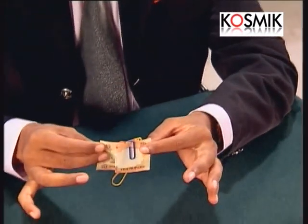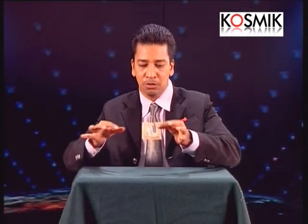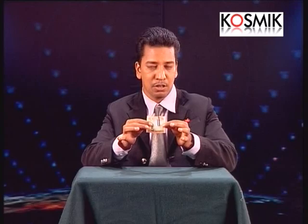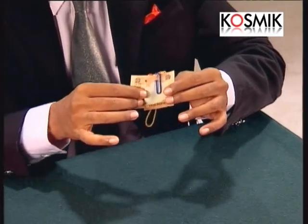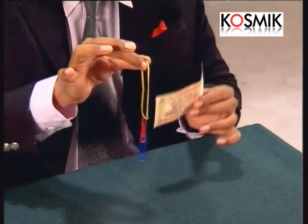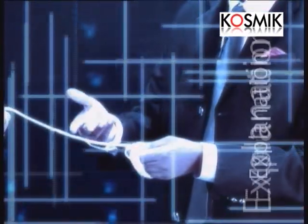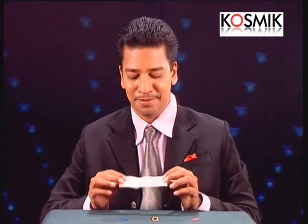I want you to take a very close look now. All these items are separated. They are not touching each other also, but you utter the magic word, boom boom shakalaka, and just like magic, every single piece in this is linked, even the rubber band. Isn't that interesting? This is something you really like doing because it's such a fun thing to do, so interesting, and people will sometimes keep this as a souvenir.